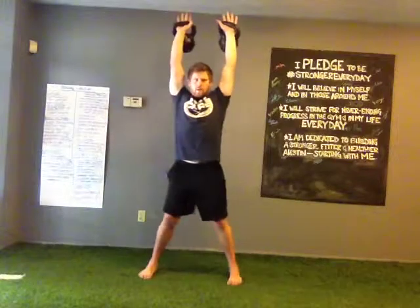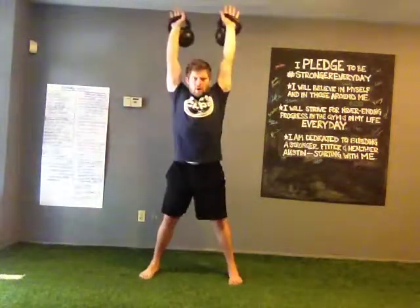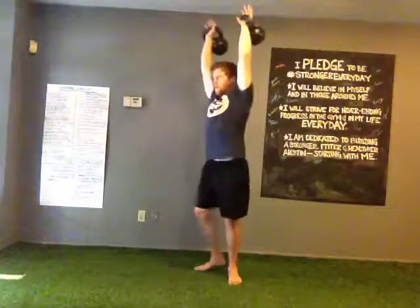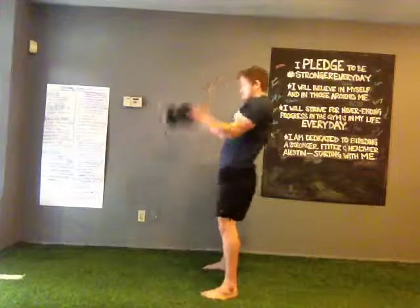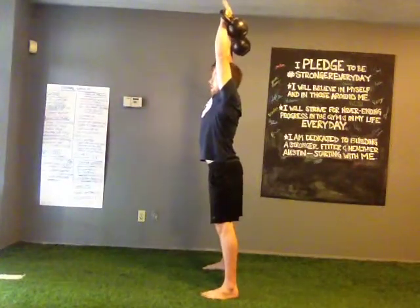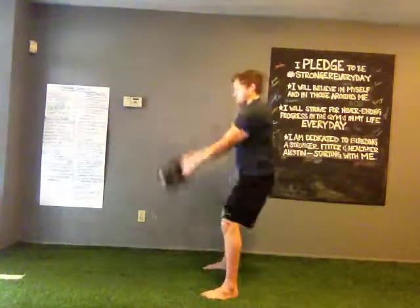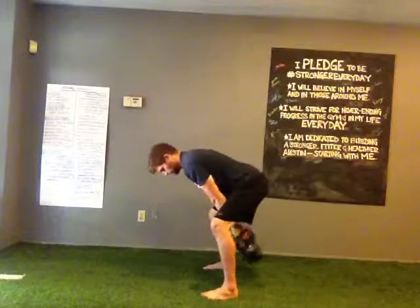Now from the front, I'll try to slow it down a little bit. Rotate them in, driving forward. The important thing, when I come over, notice those kettlebells are coming in front of my body as I push them up and as I let them come down. In other words, I'll show you what not to do. You want to avoid having those kettlebells come out in front of you.